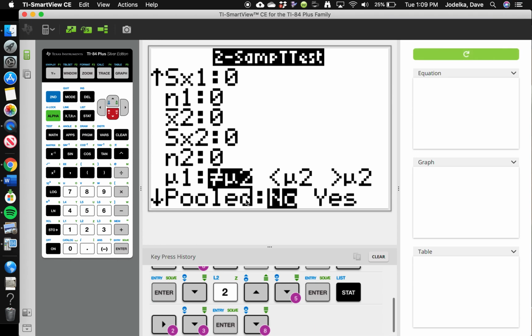Pooled, remember, is if you know the data you're pulling from are of like equal population types and sizes. A lot of times pooled is used in a before and after sense. Like if you were comparing again the pre-test and post-test scores of something, you would pool them. And there's a lot of stuff on those charts that explains that by hand, but you can see how easy it is just to click it. In this case, because it's male and female, I would not pick that. They are different groups, so I would not pick pooled.